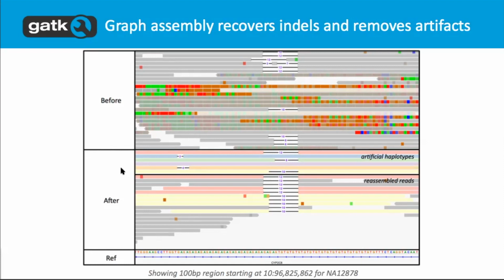Is this something I should do for any kind of work, regardless of the variant analysis I'm doing? I would say it depends on what you're doing. For example, if you're looking at copy number variants, most of the time you don't need super fine alignments, as long as you know the read belongs in this area. You can count it as part of the coverage, and that's all you want to know. It's mostly for short variant calls that you need very precise alignments, and to some extent for structural variation, if you want to identify particular breakpoints, there you need more fidelity in the alignments as well.